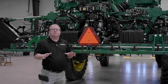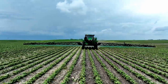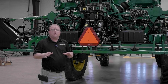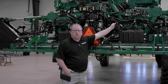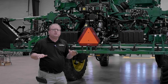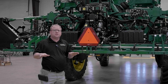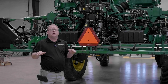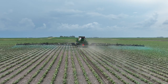When it comes to the C&Spray Ultimate, boom stability was number one in the minds of the designers. This machine has BoomTrack Ultimate — we run seven sensor BoomTrack sensors. We also run a low flow BoomTrack style valve. Our normal fold is done with the normal folding valve, and right here on the machine we have a low flow BoomTrack valve. This makes minute changes in the boom to hold it exactly where you want it — 30 inches plus or minus half an inch, or 35 inches plus or minus half an inch. That is the goal of the system.